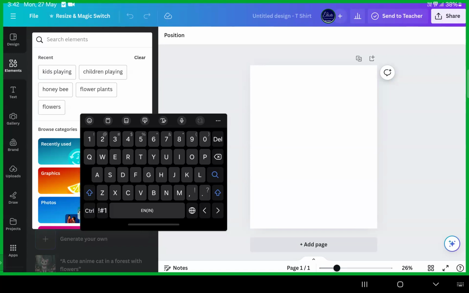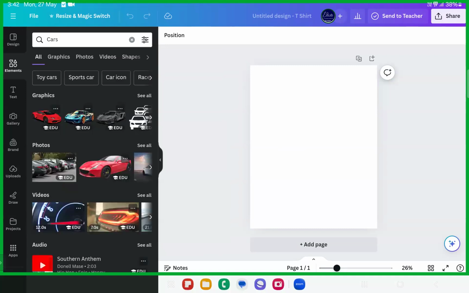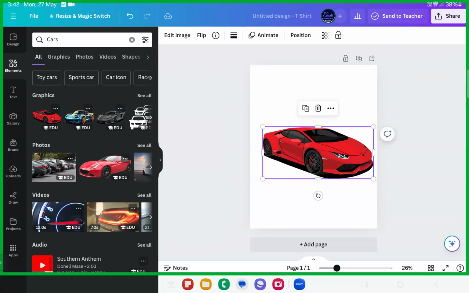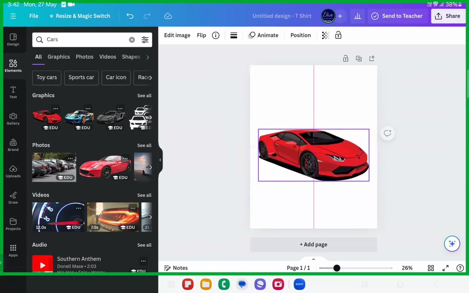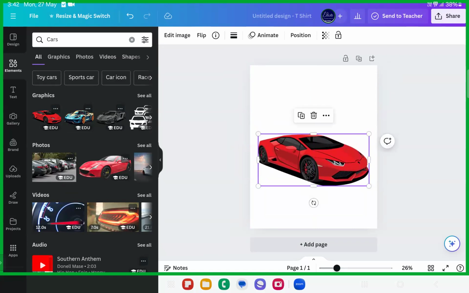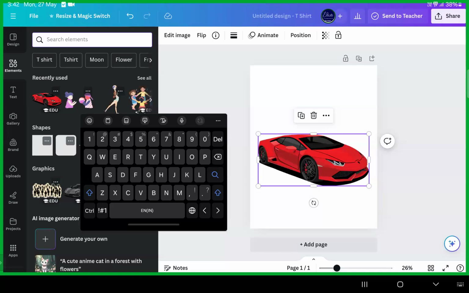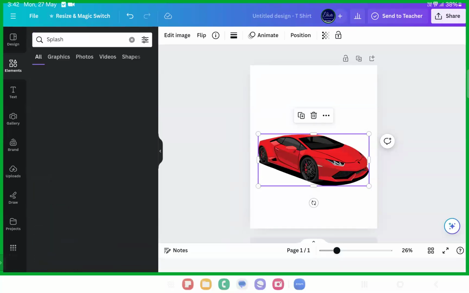For example, my nephew liked cars so much, so I wanted to design a personalized t-shirt with cars on it. Okay, I just selected one car and added it on the t-shirt, fine. Then what more? I wanted it with his name on it. So the car is added, and then next, what more? Something track-like, or something like a splashing thing. Whatever, you can just add more to this.